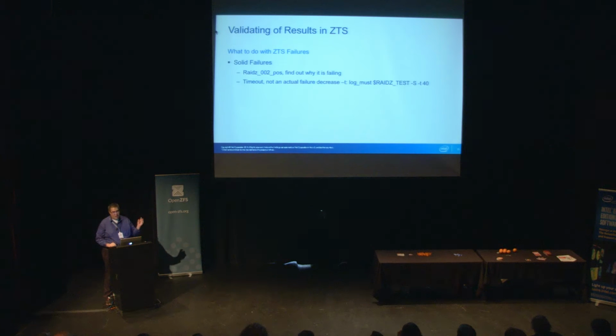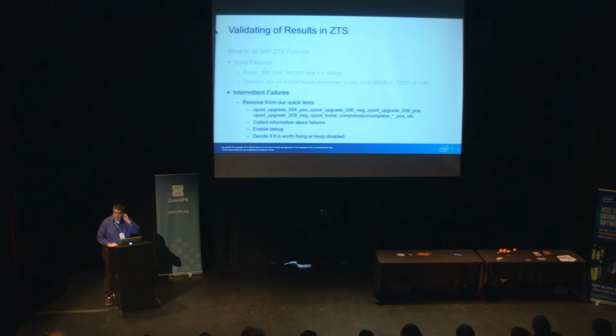And actually, if you go read the comments in the test case, it says, oh, by the way, this may run a lot longer than expected. So seconds is something that you probably shouldn't take too literally in this test. So in this case, it's not actually a test failure, right? It's just that the seconds, the unit of time measurement, isn't accurate, right? So we just set it to -T 40, and voila, raidz2 positive passes all the time now. So this is just a case of a solid failure. We find out why is it failing, go ahead and fix it.